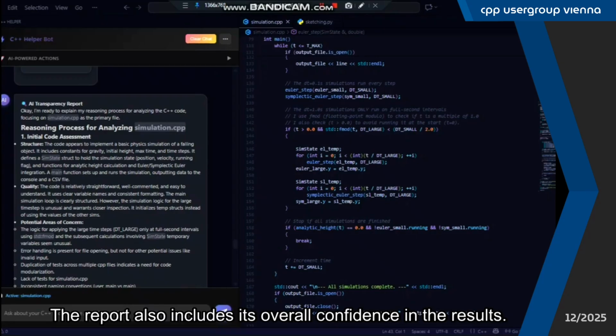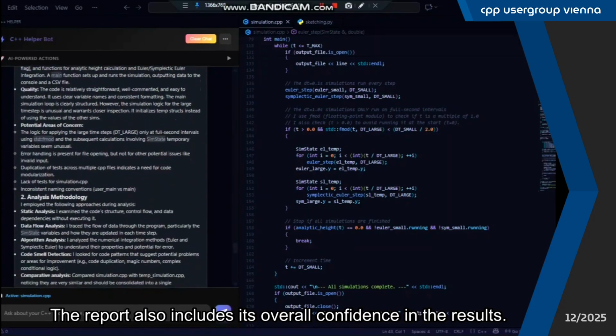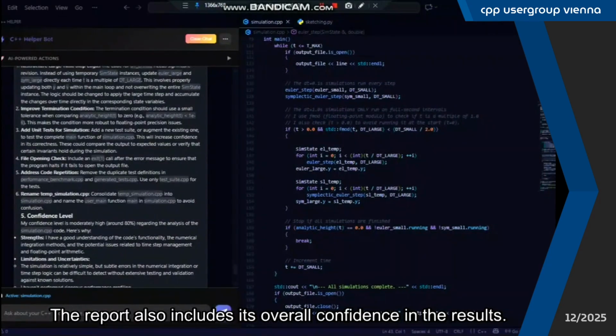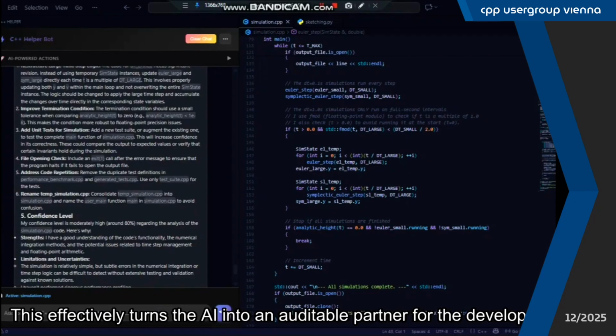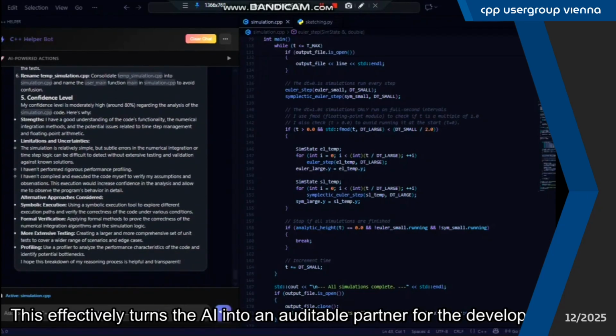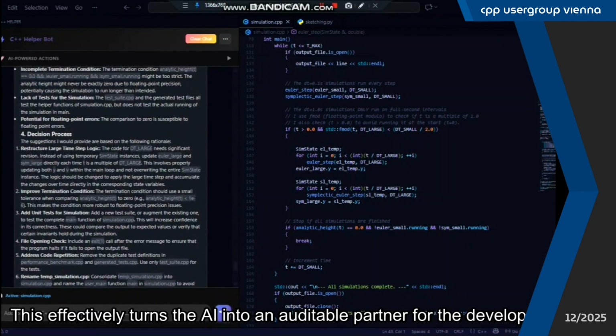So I ran all of these features previously. It is showing me the methodology it took to generate all of these steps, and what steps it took to generate this report. If you see over here, it is showing me all of these steps, like what the confidence level of the AI is in generating all of these reports.